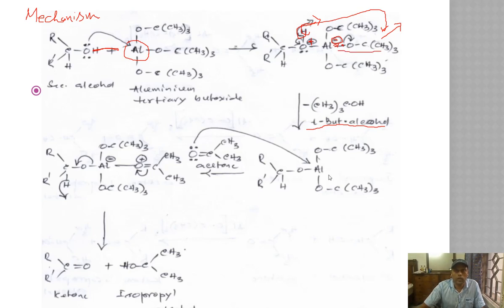Now, what is going to happen? Now we have acetone in the reaction mixture, right? So we are supposed to take excess of a ketone, like I said before, so we are using acetone here. What is going to happen? The acetone oxygen is negatively charged. It will have more of the unpaired electrons, so those will get attracted to this positively charged aluminum.